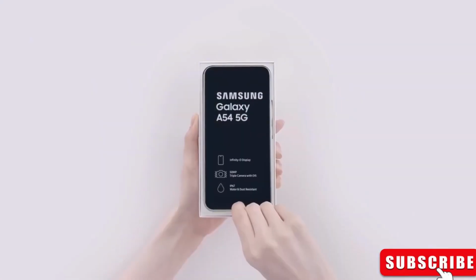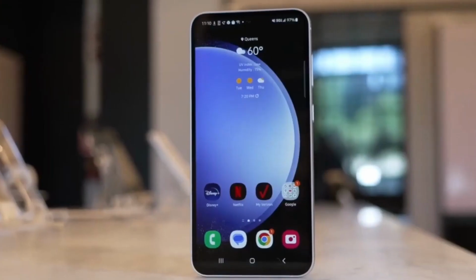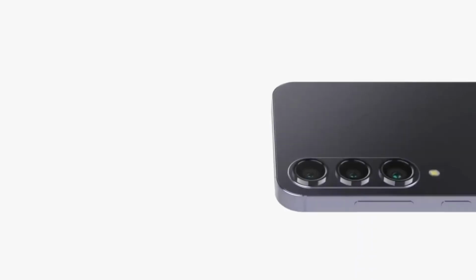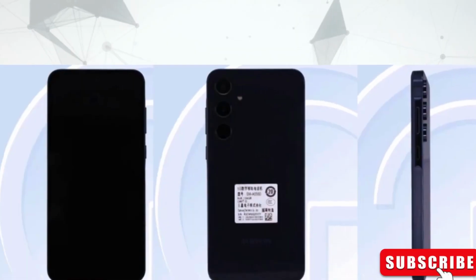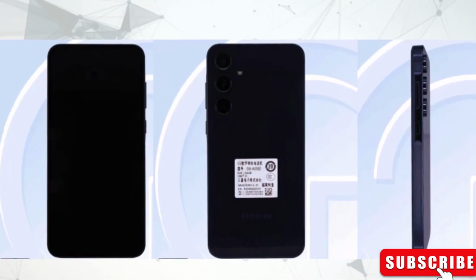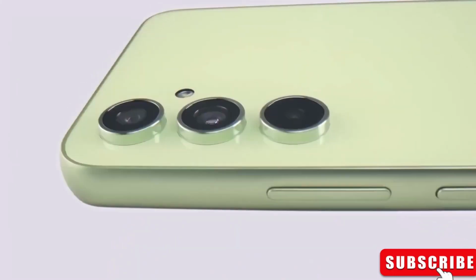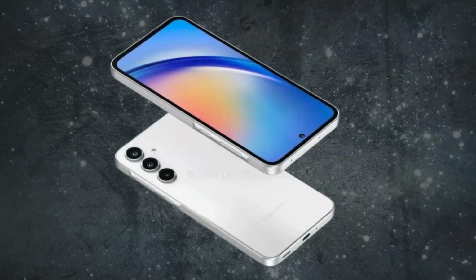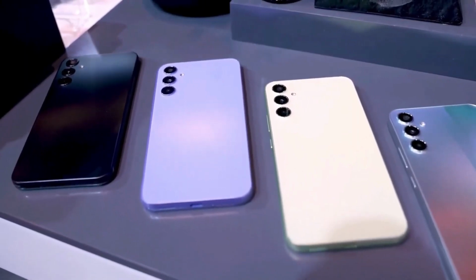Samsung's approach of subtle yet impactful design evolution is evident in the A55. Moving from plastic to a metal frame and adding a glass back not only elevates the phone's aesthetics but also its tactile feel. Another notable feature is the Key Island design, an elegant solution that accentuates the volume and power buttons, enhancing the device's overall sleekness. These enhancements are a testament to Samsung's commitment to refining its mid-range offerings gradually.